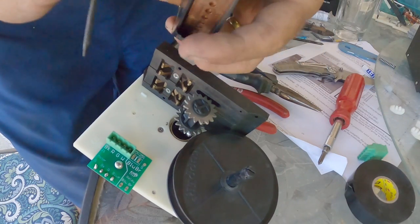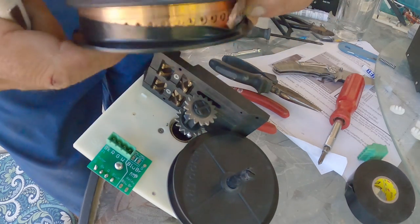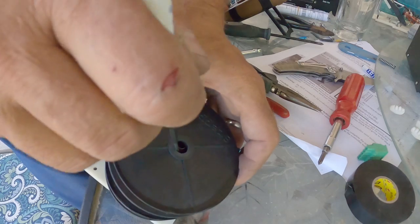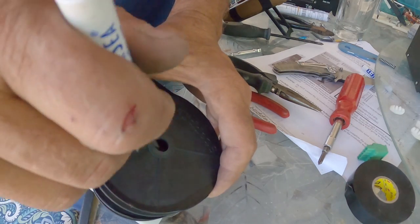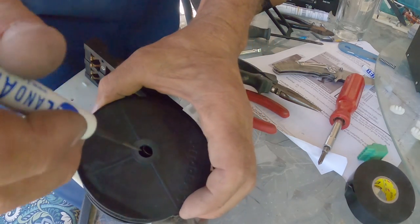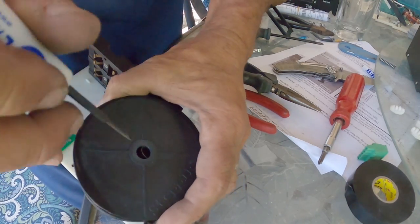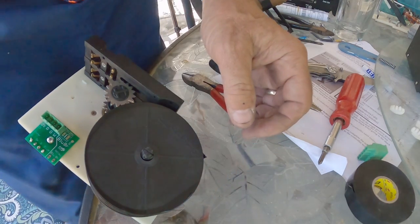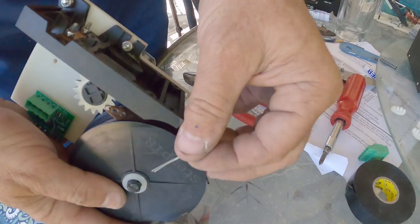We've changed the motor out and now we're putting the spools onto the shaft. It's got a slot in the middle of the shaft and the spring tensioner is inside the spool — that has to be worked down inside that shaft, which is a little hard. I use needle nose pliers sometimes to get it where I want it, and sometimes a small screwdriver, but eventually it'll just drop down over that shaft. Then we'll put our nylon washer and our keyway on.